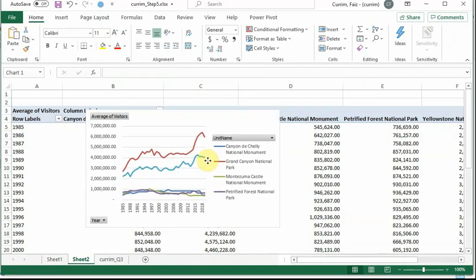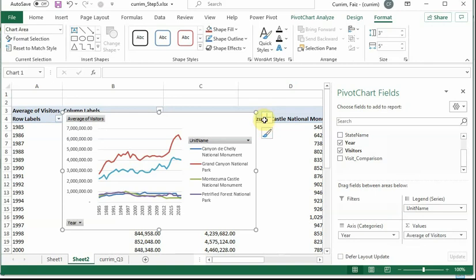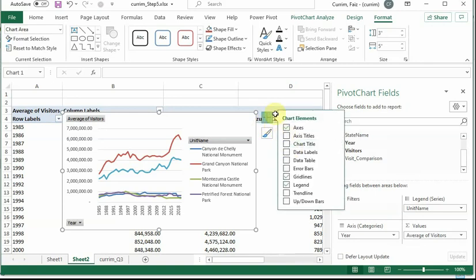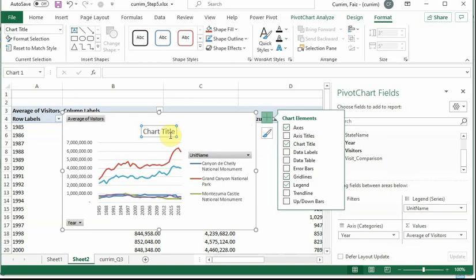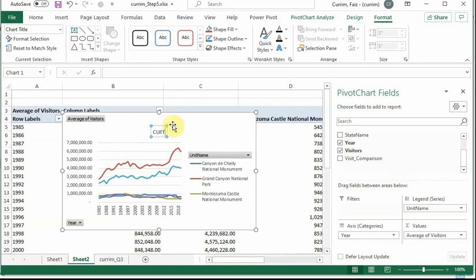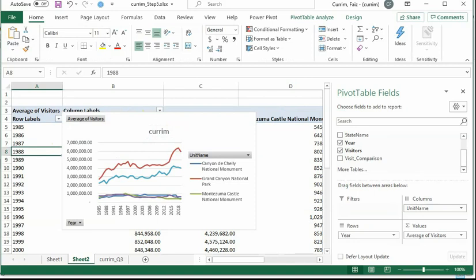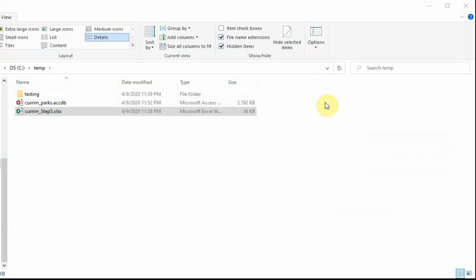And what we're also going to do is add a chart title. So go ahead and hit the little plus sign here, Chart Title, and put your net ID in place. All right. Just to make sure I didn't miss anything, you should double check the steps and submit both your files for this activity. And as always, it's great practice to save and close your files before you submit.